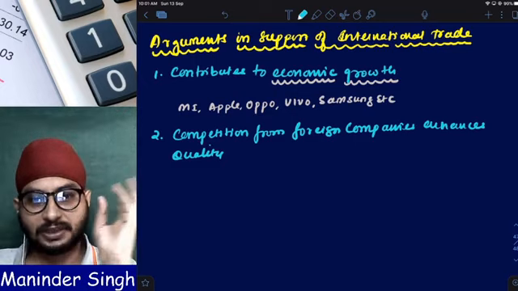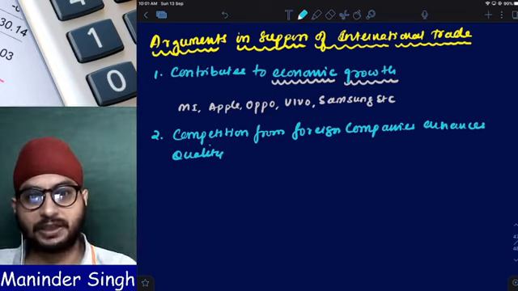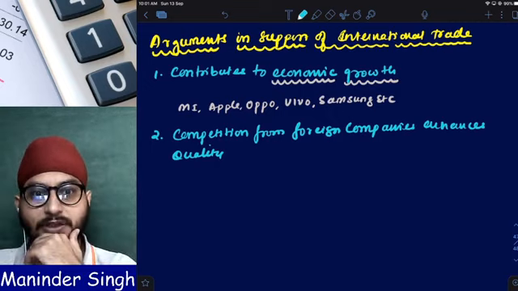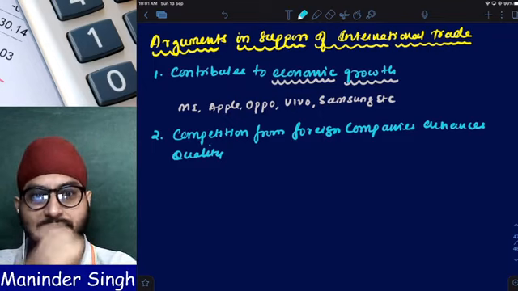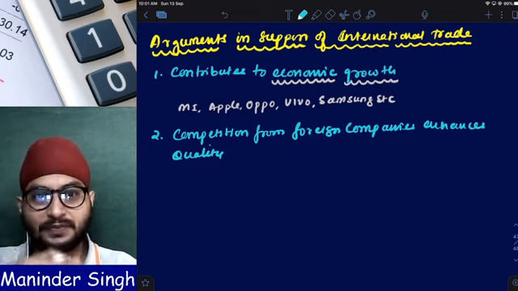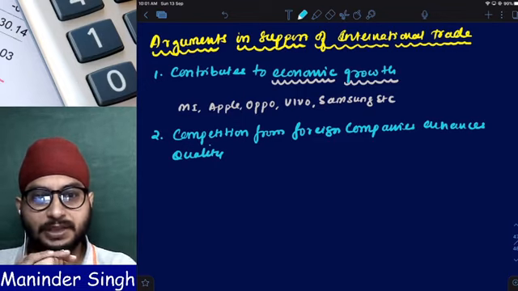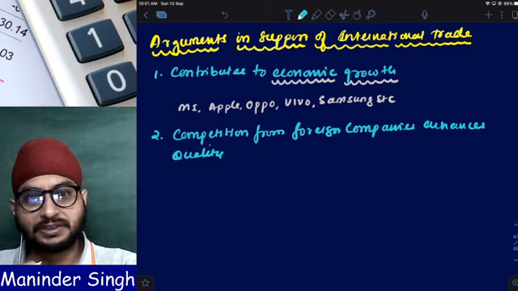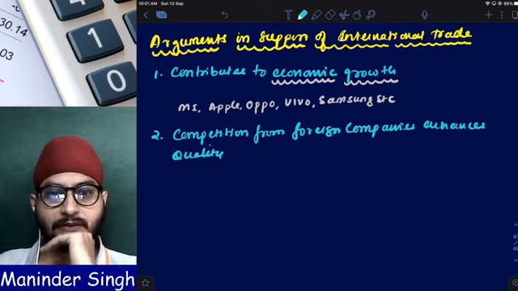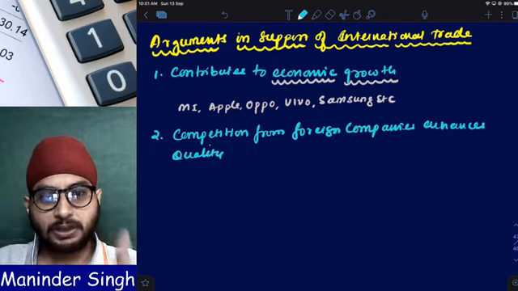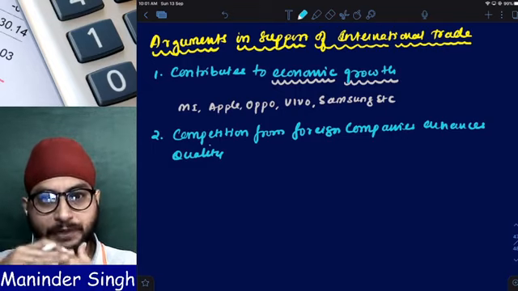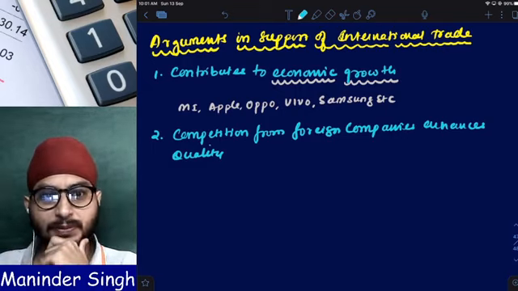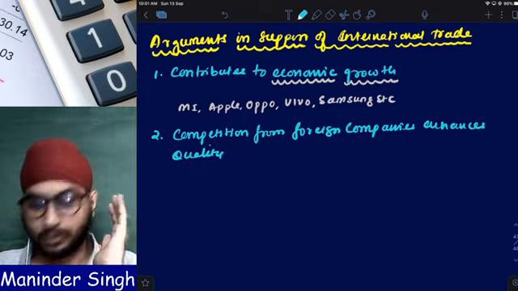But now what happens? Cadbury Dairy Milk is coming to India, Nestle is coming to India, Ferrero Rocher is coming to India. Lot of foreign companies are coming to India and selling chocolates here. In that case, if Indian companies do not match up with the quality and taste of foreign companies, will they be able to survive? No, right? So when we are receiving competition from foreign countries, the quality of domestic products will increase or not? Yes, obviously it will increase. Will they be able to compete with foreign companies? Yes. Otherwise, what will happen? There will be no quality, no taste. Clear?